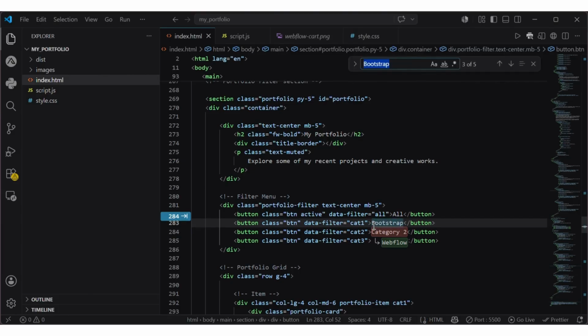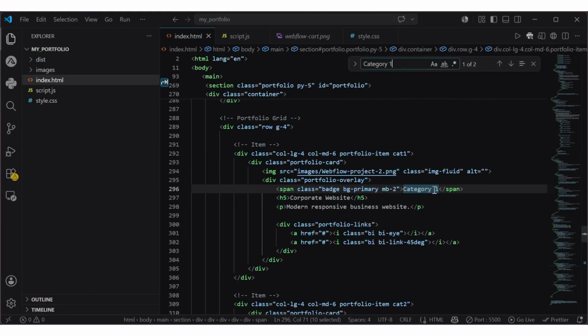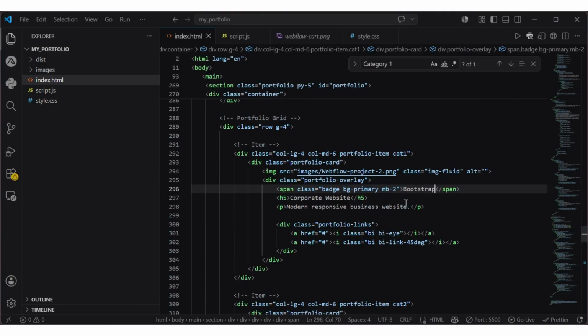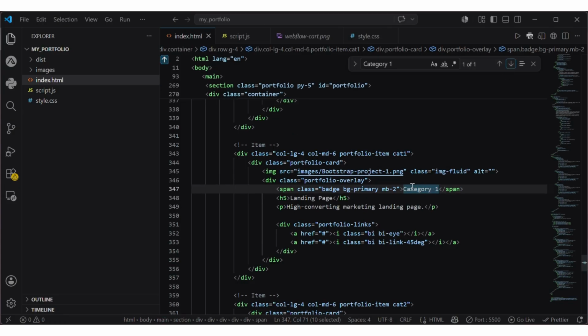Control F. You want to find all the places where you have category 1 and then change them to Bootstrap. So this Control F will help you find them. So here we have Bootstrap tab. Now next, category 1, change it to what? Bootstrap.